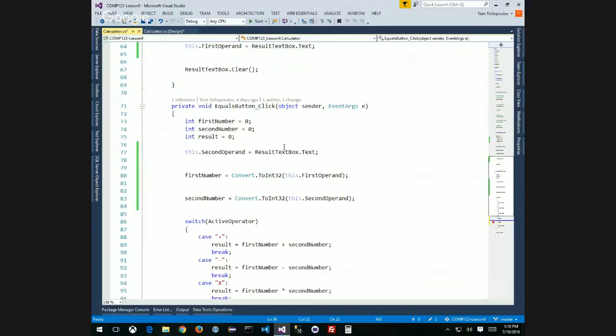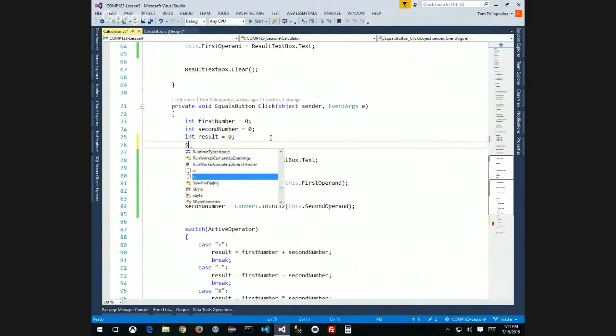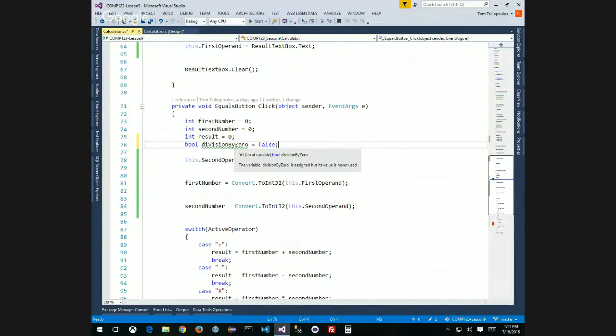So I could do that. Up here, I could create something like this, and I'm just going to put it out there for you guys. A string, or a Boolean. Let's make it a Boolean, which is division by 0. We're going to set this division by 0 by default to false. Why? Because I want to check to see if my division by 0 is true.